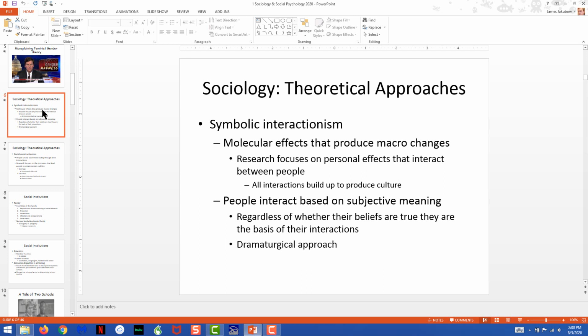Much of symbolic interactionism, the parts that make it somewhat more unique, are based upon the role of subjective meaning between individuals, how people believe or perceive events in life, because it's primarily their beliefs that are the basis for the interactions between people in society, thereby doing one of these odd sociological things that you sometimes also hear about in popular science processes, like the idea that there is a reality and then there's what you perceive. And in this particular case for symbolic interactionism, it's your beliefs that are the basis for your interactions.